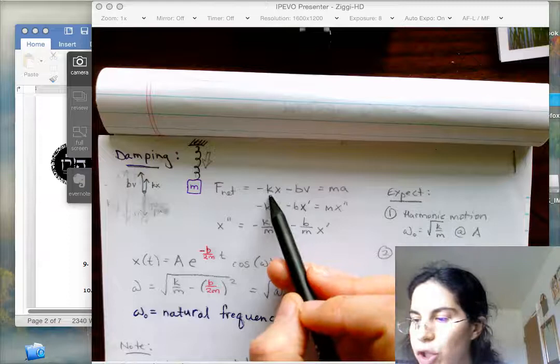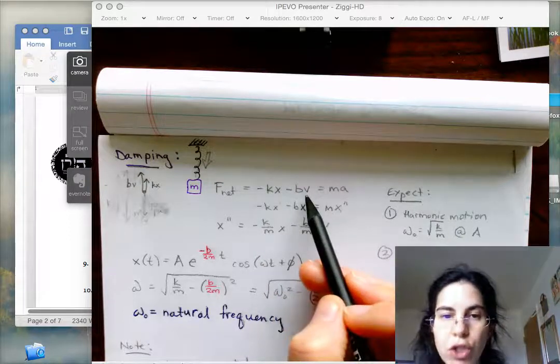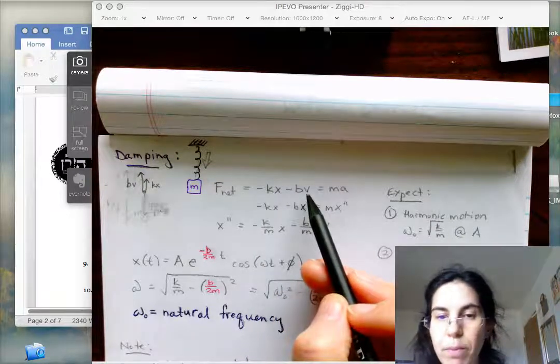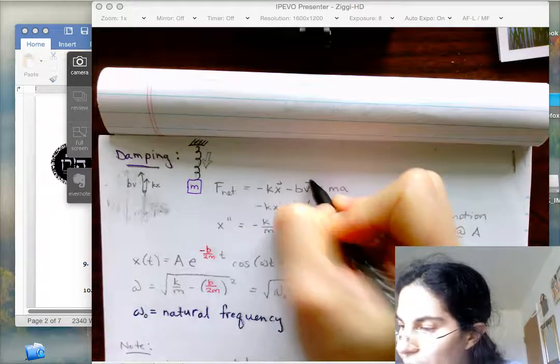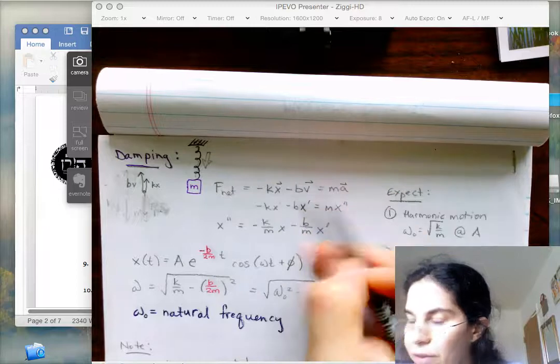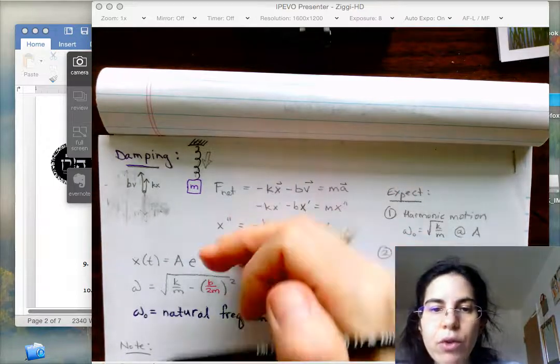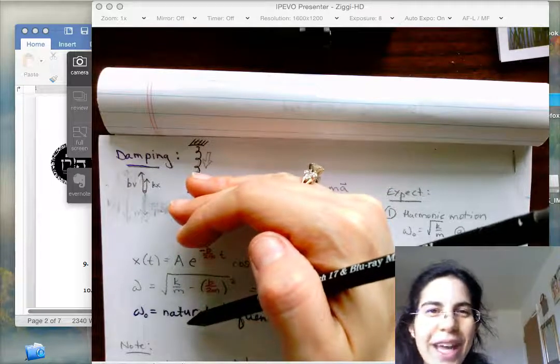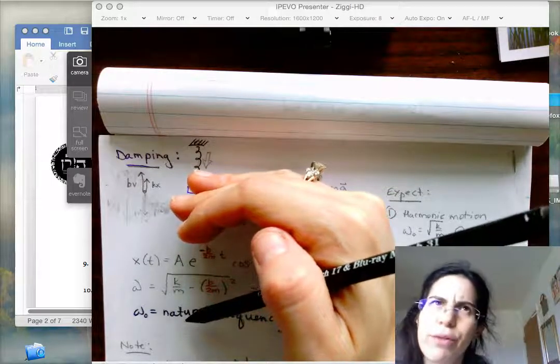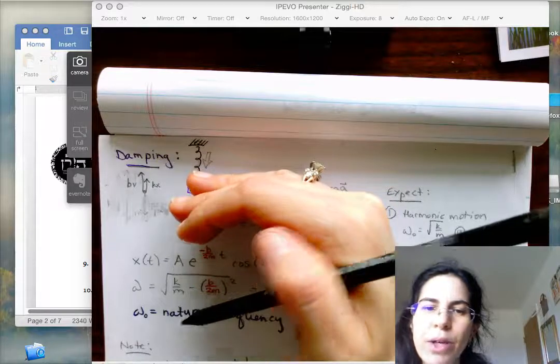One is Hooke's law, and the other one is the drag force, which opposes your motion in any direction. Check your vectors, make sure everything is in the same direction. That'll give you your net force, and that'll give you your acceleration. So write that down as a differential equation. Get as far as you can. This is where the test question says, write but do not solve the differential equation. Press play when you're ready.